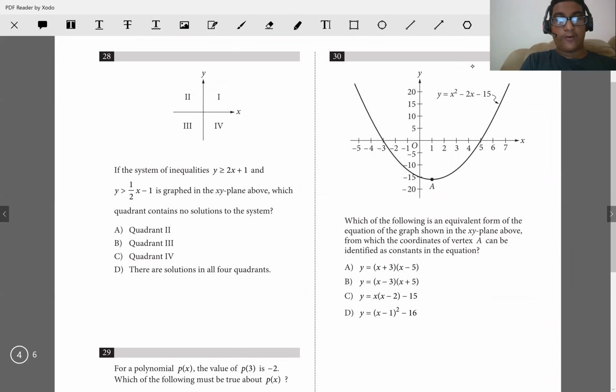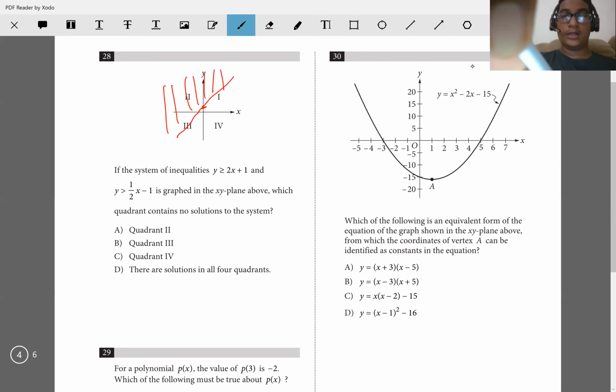So y is greater than or equal to 2x plus 1. How you would graph this is that it's going to be 1 here, and it's going to be a steep line like that. Then you need to know which side of the line to shade. The easiest way is to plug in 0 for x and y to see if (0, 0) works. If it doesn't, then you do the other side. If it does, you do this side. In this case, 0 is not greater than or equal to 1, so that's why you know it's this side.